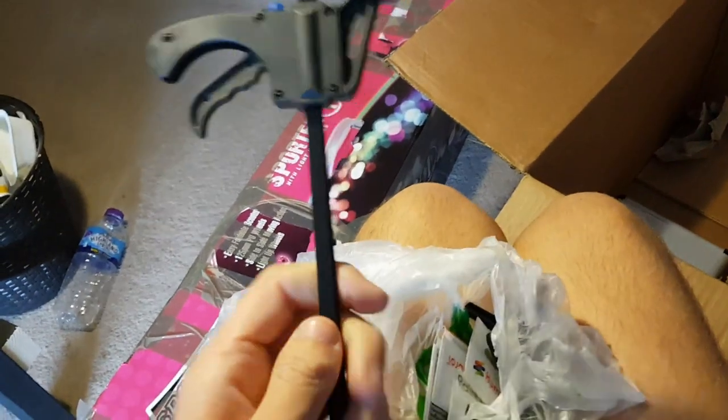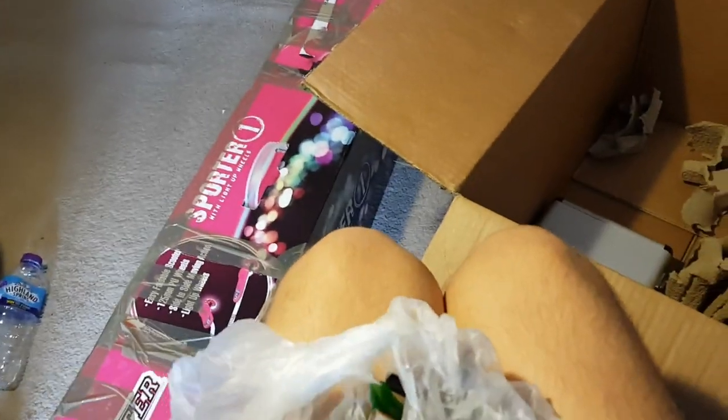Next, I just keep dropping stuff everywhere. I'm not sure how long this unboxing is going to be because I will have to cover all the parts. Sorry, let's do this. It's a bit stuck in here. Sorry for the shaky unboxing. I don't really have anyone to help me with it. Clamps. These are very nice, actually. I can tell already.